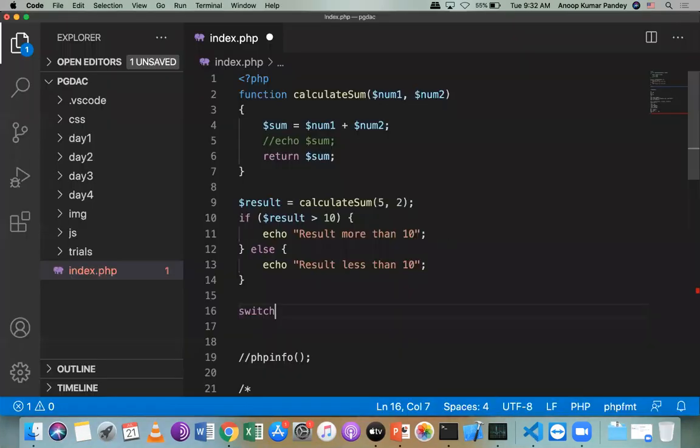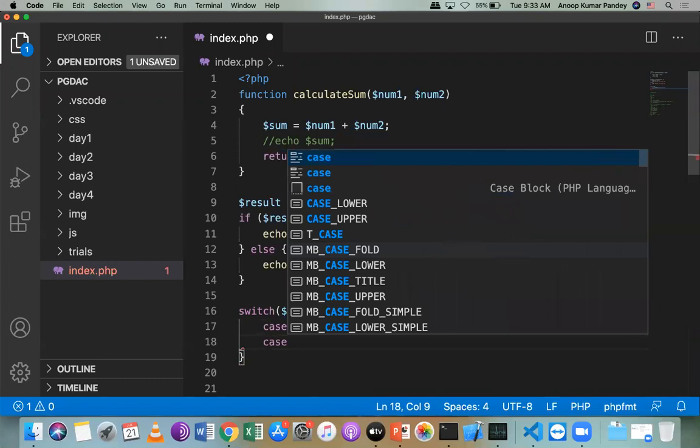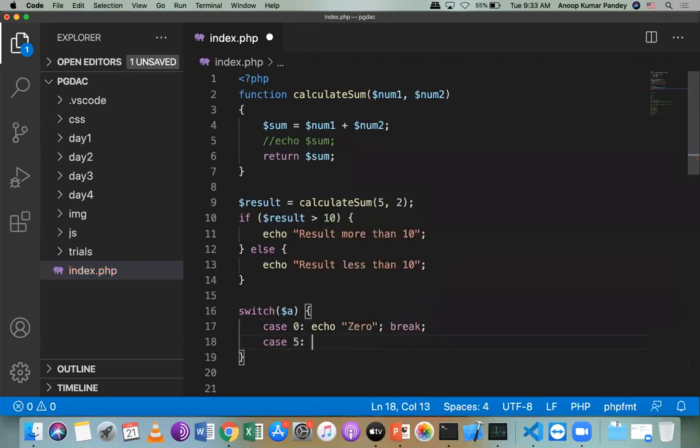So switch and then n or any variable, $a suppose, and then I can write case 0, echo 0, case 5, echo more than 0.